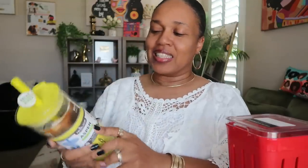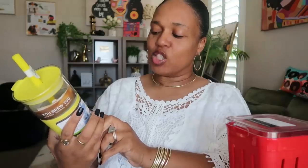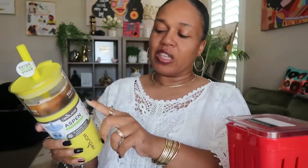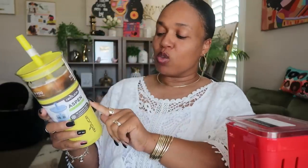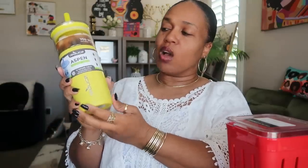And speaking of strawberry lemonade, let me move those. I got this cup as if I needed another tumbler. Lord knows I didn't need another tumbler. But this one, how I'm justifying this is I love that it was part glass on top. And it says it's 12 hours cold, vacuum insulated, and, you know, all that good stuff. It's cup holder friendly, flows wide and smooth. This is a smoothie straw. That's a smoothie straw. And the grips soft sit base, which is down here. So it's like a silicone base.